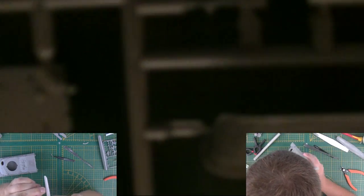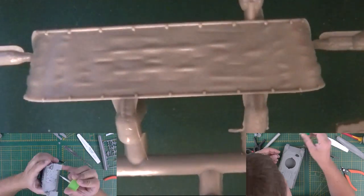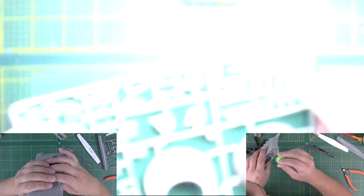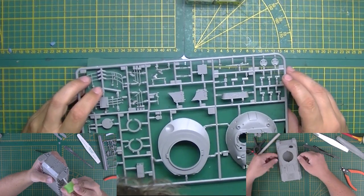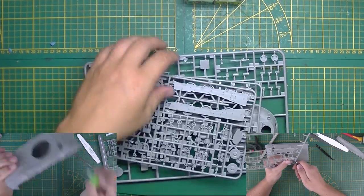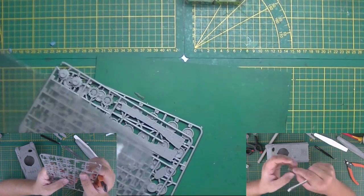And this one, of course, is the canvas cover, which looks very good. Again. Back in there, where it belongs. And this one first.